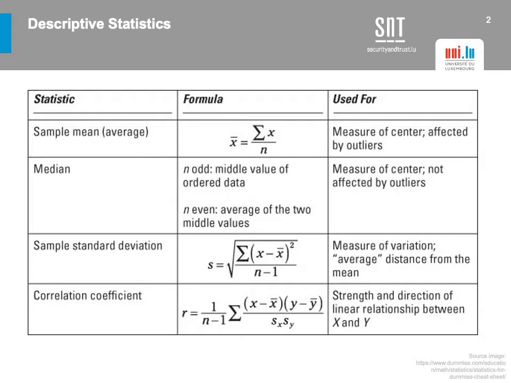A statistic is a measure. The most famous one, in the first row of the slide, is the sample mean, also called average. In this case, the mean is noted x bar and is equal to the sum of your values divided by the number of values. You apply it on only one variable, one feature, if we use the vocabulary of machine learning, and it outputs one value. So the average is a measure of the center of your data.